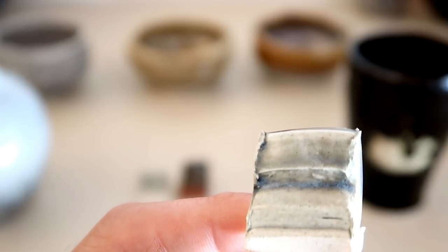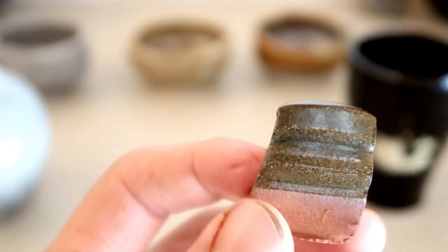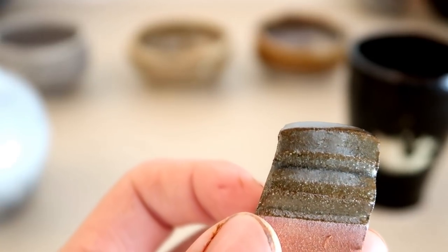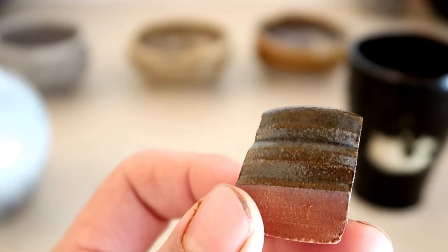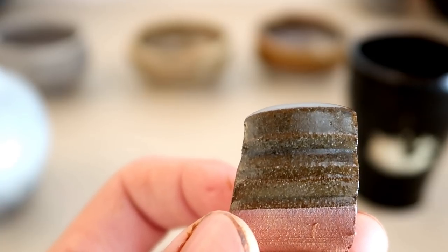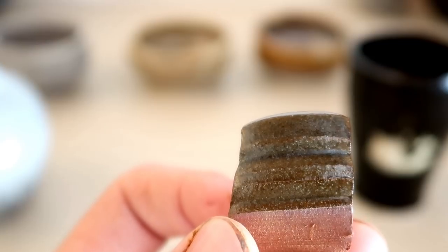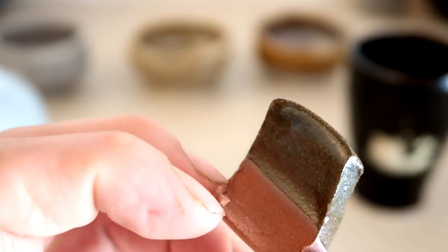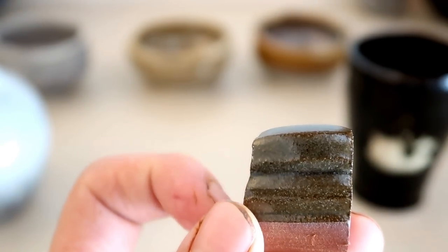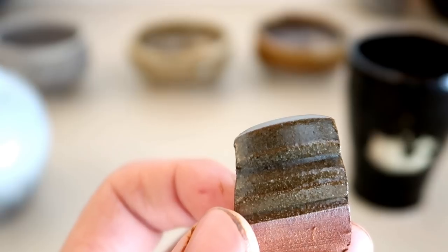Let's take a look at the red testile. The red testile actually doesn't look all that bad. When I was talking about that green earlier you can really see it in this testile. This is Navajo from Amico, and I will say it's a lot more gritty than I'm used to, although it doesn't have a high amount of grog. I probably need to test this on a different type of red clay body. It doesn't look too bad but it does look kind of matte green. Look at the backside — even though it's double layered, I do not see a difference in color at all. You can't even tell where I did one layer versus two layers.